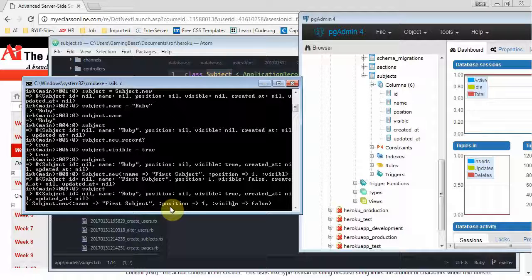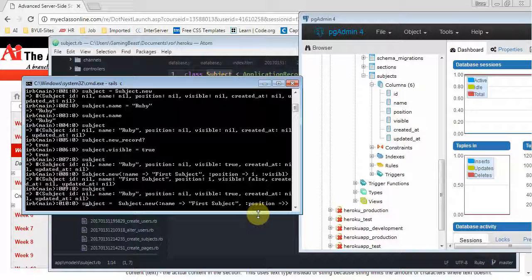So before it created it, it just didn't store it anywhere. So here now I'm doing subject. And what this does is it overrides the subject that we created before. So right up here that we're creating the name of Ruby and such, it's going to take that subject variable that we already created, and it's going to override. So Ruby now will be first name.